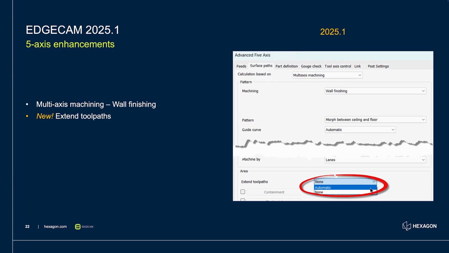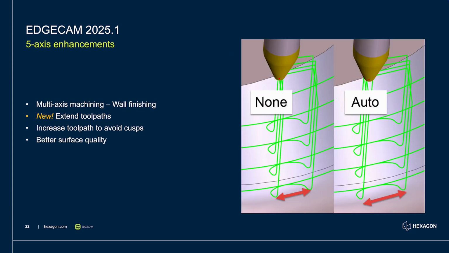It will just push the toolpath a little bit further, as you see in my screenshot here, which therefore means that you're not running the risk of having an overlap which you could have had in 2024.1. And that will be further enhanced where you're able to state the overlap amount. At the moment, it's like 10% of the tool. So again, that's just a better surface quality of toolpath that we get from 2025.1.